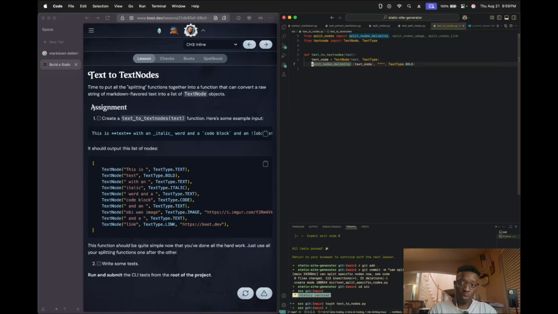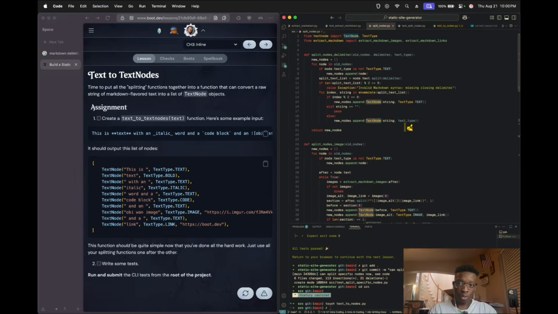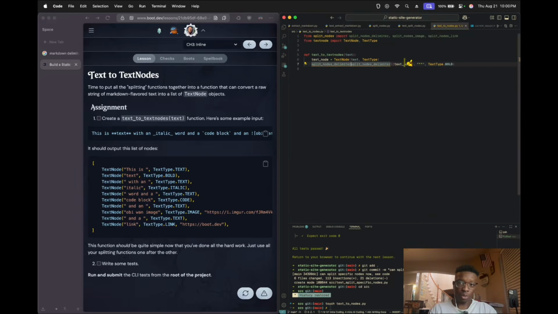Then we would do the same thing. Let's split nodes delimiter equal return. Returns a list of the old nodes. So yeah, we should be able to do this. So we're able to run another split nodes delimiter on with this returns. Have run it with a delimiter of underscores. And this will be text type of italic. So now we have bold and italics.